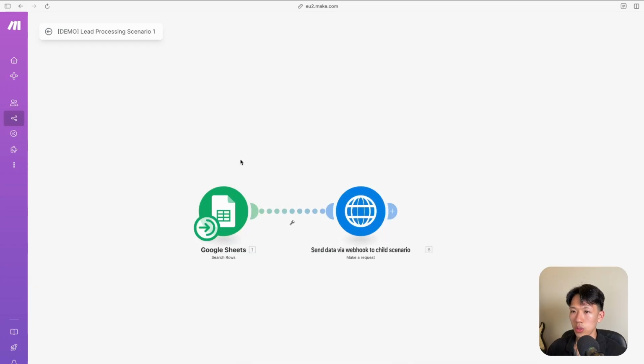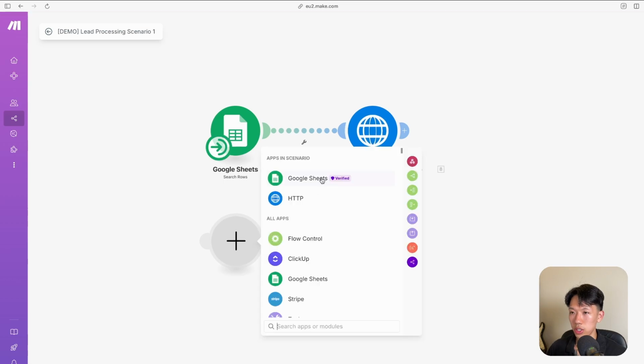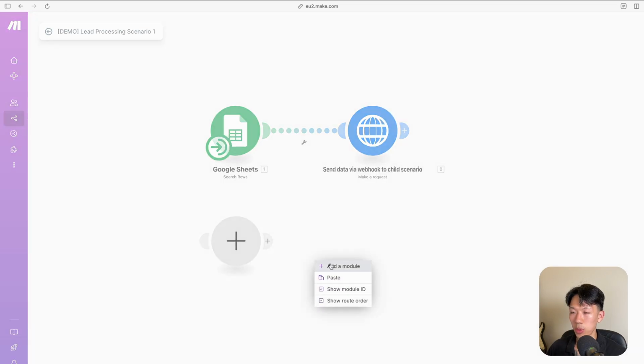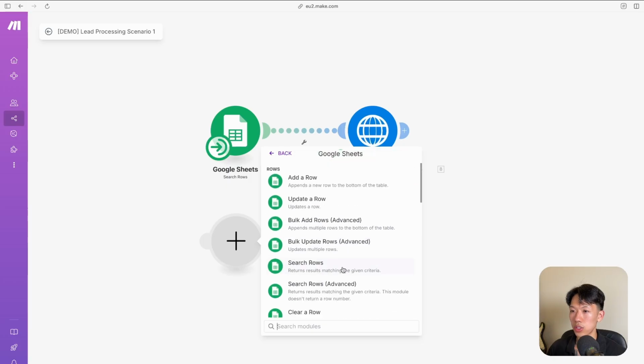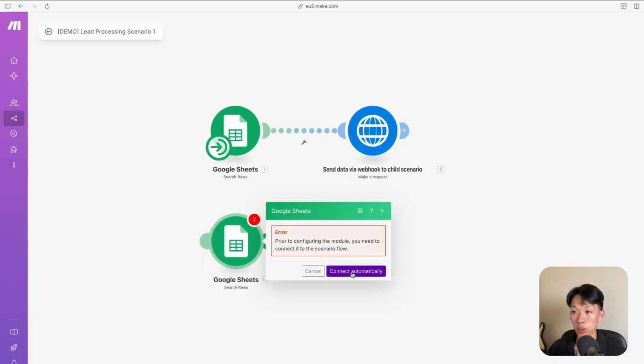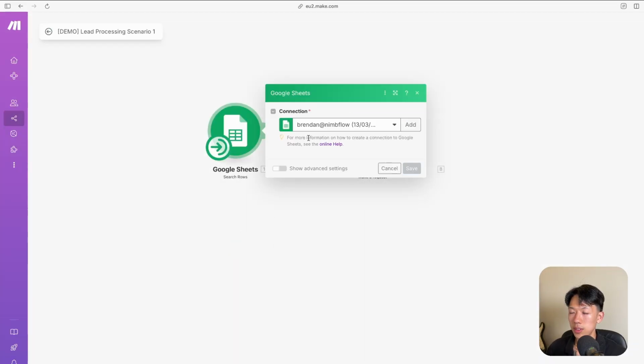To create a module like that, you find Google Sheets, you can right click, add module, like this. Okay, Google Sheets, and then you search for search rows. And then you connect automatically. Just follow the on-screen prompts. Make sure you're logged into your Google account, and you should come out like this.